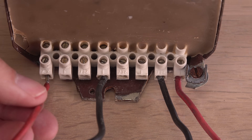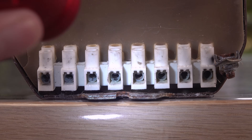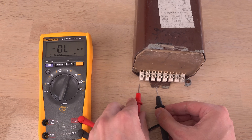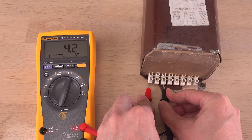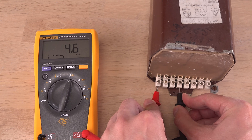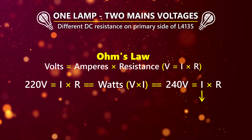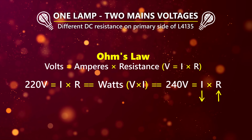Let me quickly check the resistance of the primary coil, which can be set for either 220 or 240 volts mains. Measuring the DC resistance of an AC transformer coil is not very telling unless you know what it should be for that particular coil — I just want to see if this bruised ballast is shorted or open before hooking it up. The offset is 0.1 ohms, which I'll subtract since this multimeter does not have a relative function. 4.1 ohms after offset for the 220-volt tap and around 4.5 ohms for the 240-volt tap. To get the same voltage at 220 and 240 volts, you would need lower current at 240 volts, and the higher resistance on the 240-volt tap does exactly that — lowers the current.